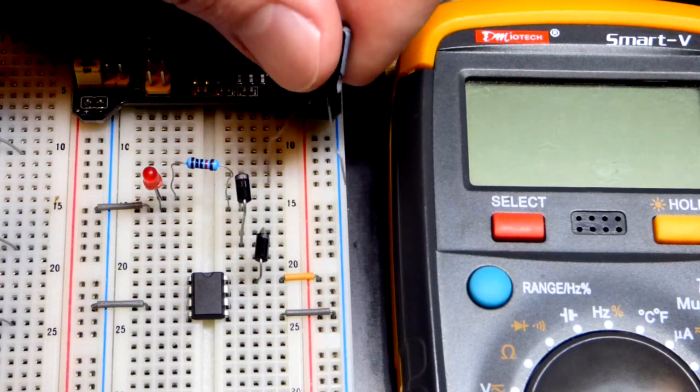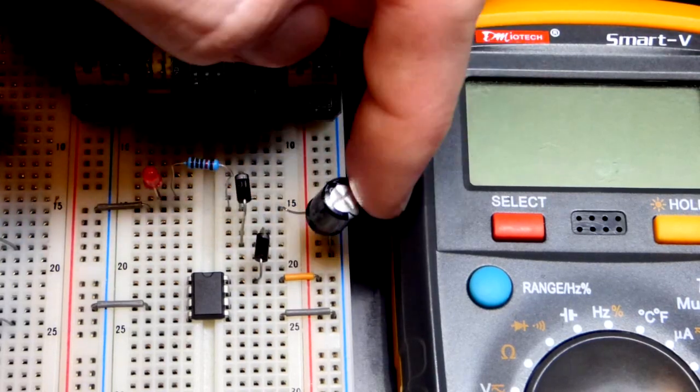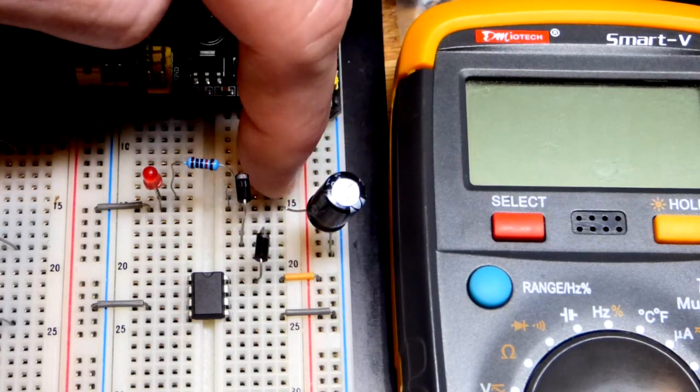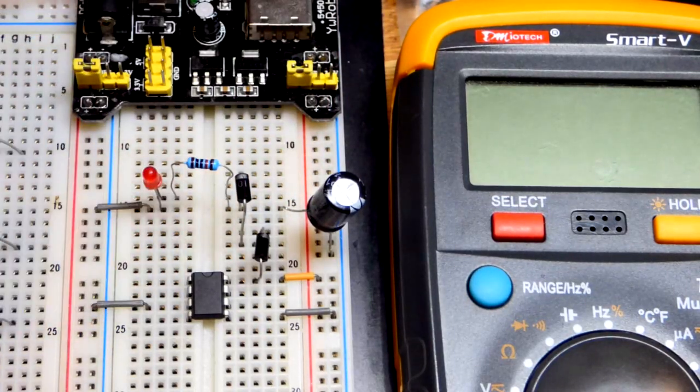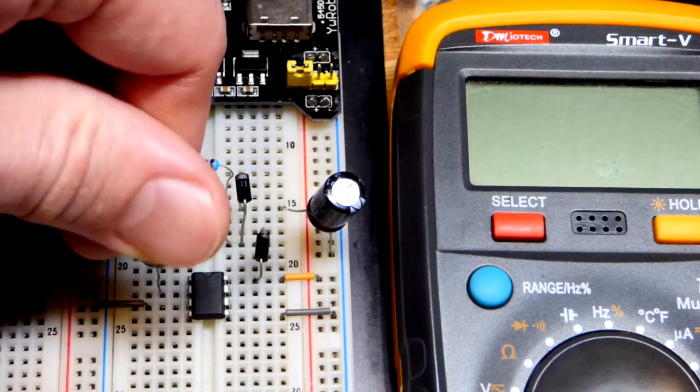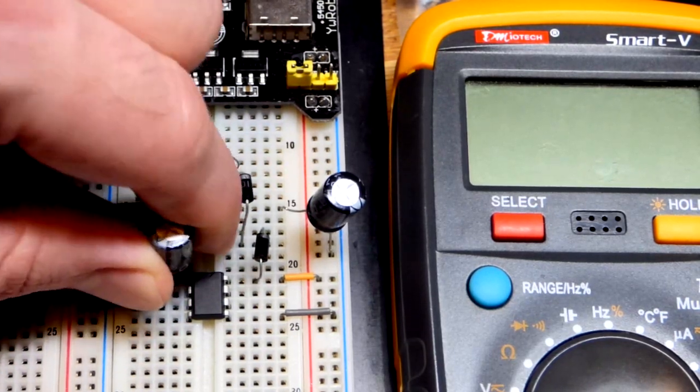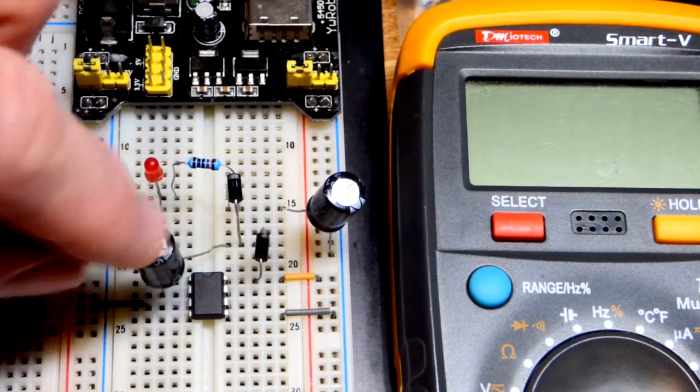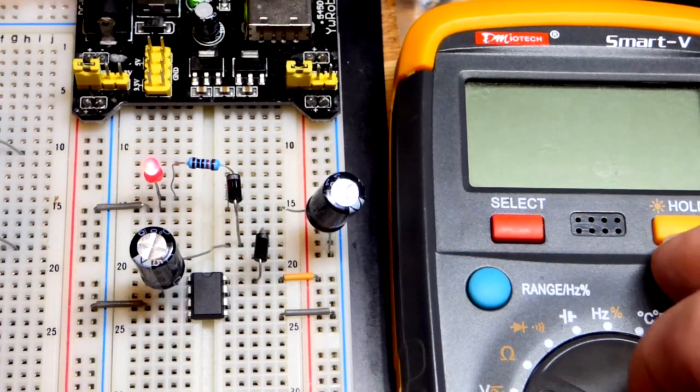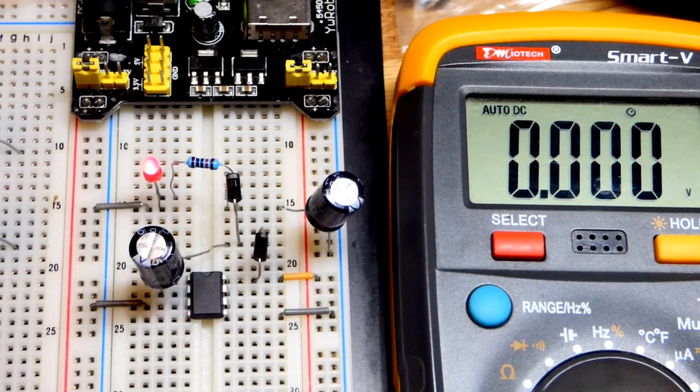Make sure it is discharged. This one's pretty straightforward—we put the negative side of it, all of these are electrolytic capacitors, you've got to keep the negative side with the dash more negative. This connection up here is more positive than ground, so we go there and put that to pin two. There we go. We just swapped the two capacitors for larger value capacitors. Hopefully the LED is brighter. Again, it's a ten kilo-ohm resistor, so it's not going to be terribly bright. You can see 8.6 volts, so far so good.